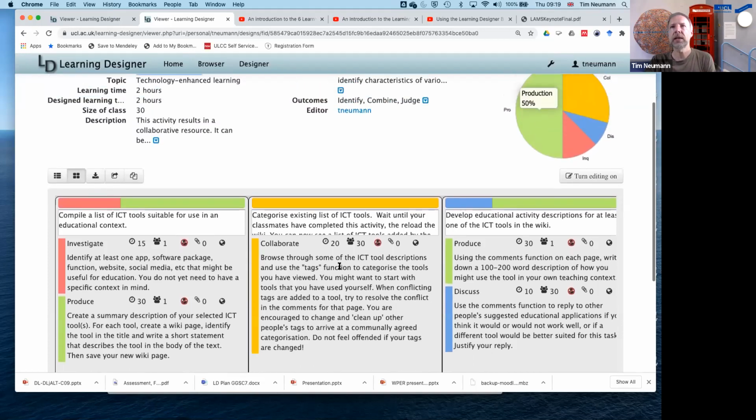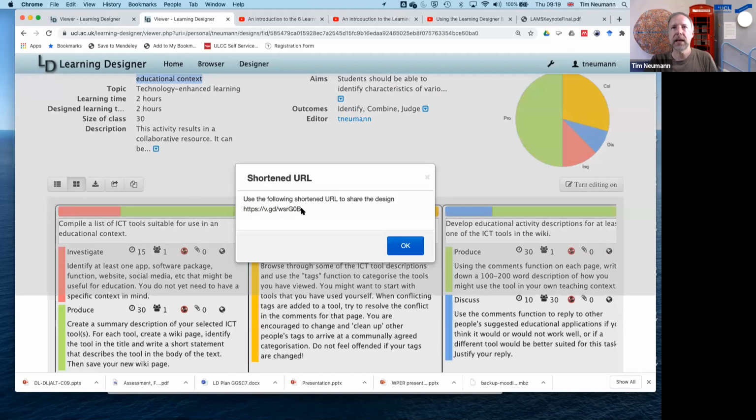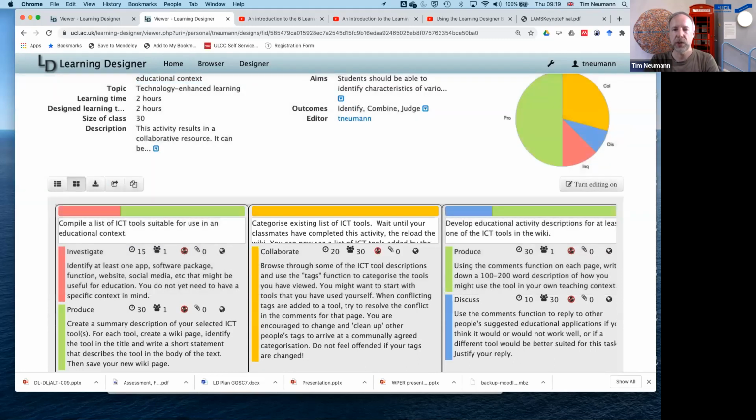And what are we doing with this design then? How do we run it? How do we implement it? And for that, we have options to export this tool. What I've been using in the text chat in between is I have clicked on the sharing option, which allows me to grab a link, which I can then, if I find the chat function in this, the chat doesn't seem to be there when I'm sharing my screen. Anyway, I can share the link into the text chat later on. But even when you're not logged in and you get a link to a design, you can effectively export it.